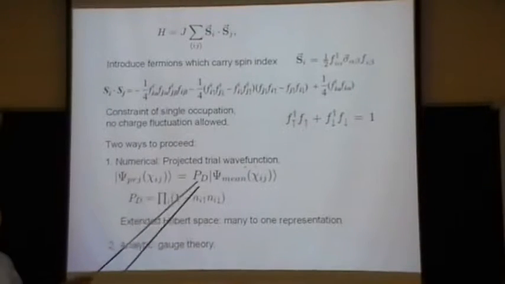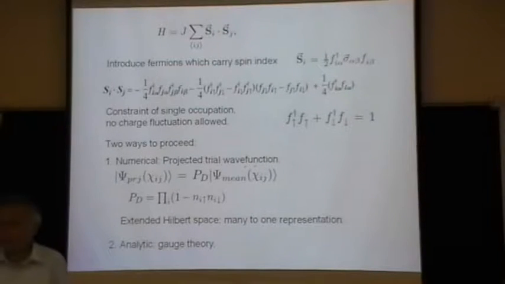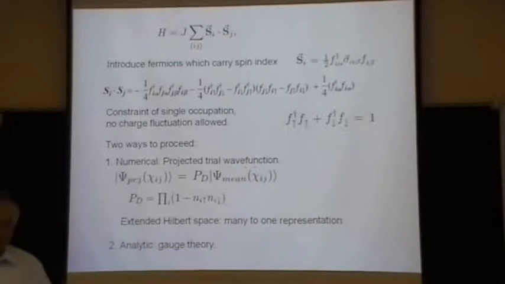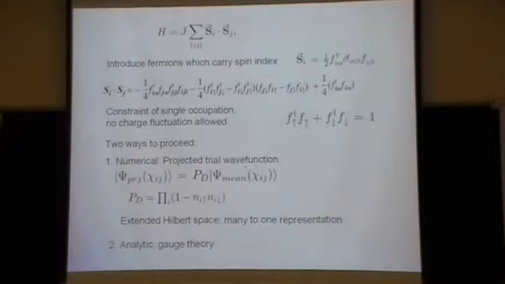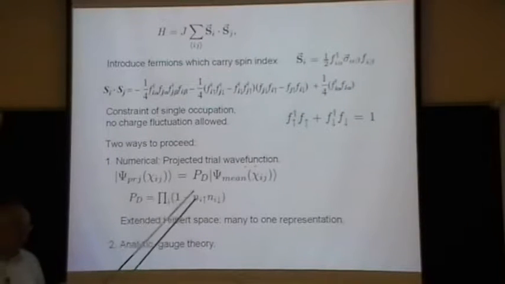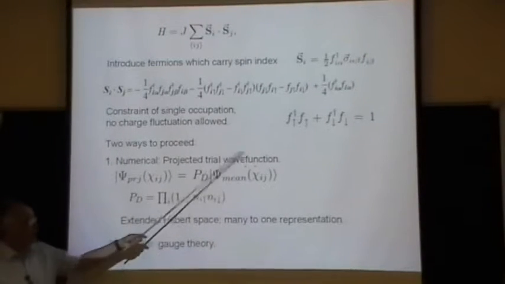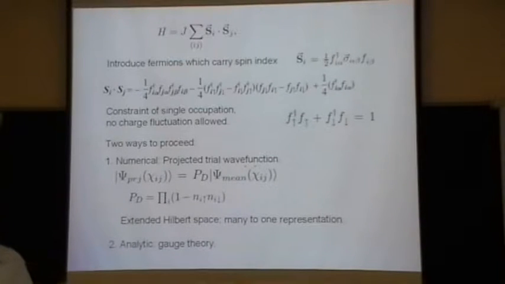Okay, so it's a very drastic step, right? But I can use it as a trial wave function. It's variational, so it is a guess of what the wave function might be. And it turns out that there are very efficient quantum Monte Carlo schemes you can use to calculate with these trial functions. The most important thing is that there is no fermion sign problem. So that's the most important feature of this variational approach. Okay, so that's just one avenue. If you start from this, then there are various kinds of approximate schemes based on this, called renormalized mean field approximation and so on and so forth, where instead of doing an honest projection, you start modifying your mean field theory. And those have also enjoyed quite a bit of success.